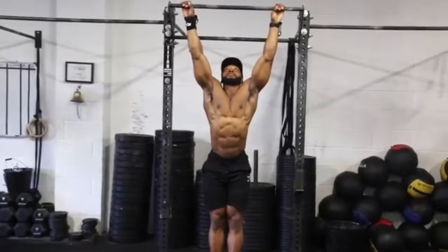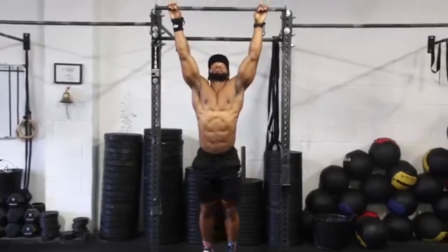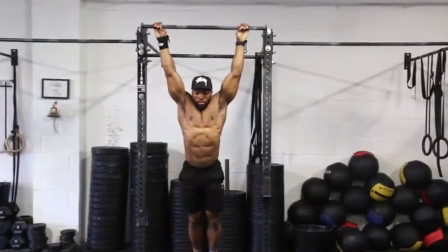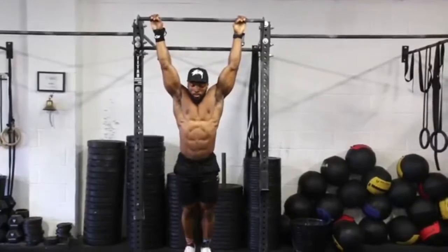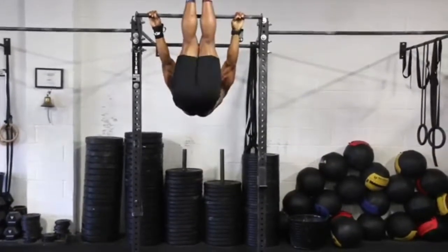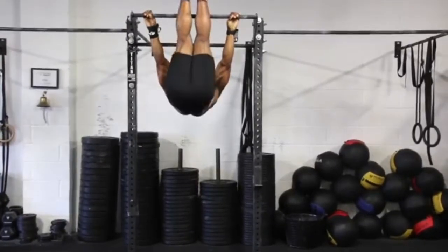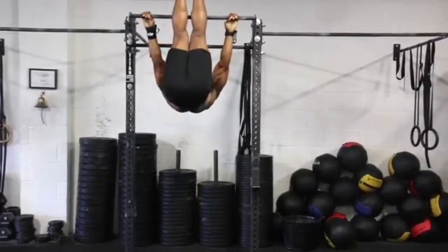The hanging leg raise is a pretty difficult one for a lot of people, but if you can get this right, it's great for developing your core. So keeping your legs straight, taking a deep breath in before you take your legs up, and deep breath out. Now I like to take my legs all the way up, almost towards the bar. I can really work my core a lot more by taking my legs all the way up.